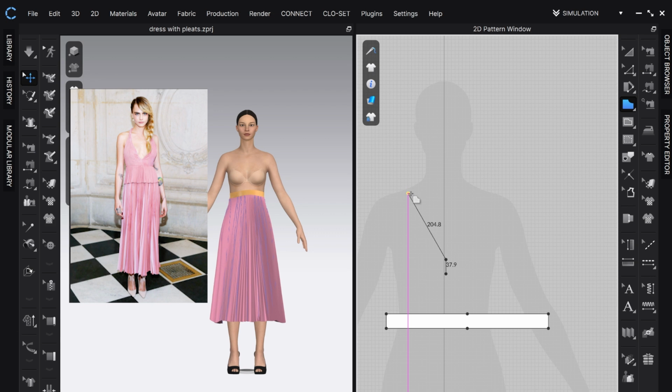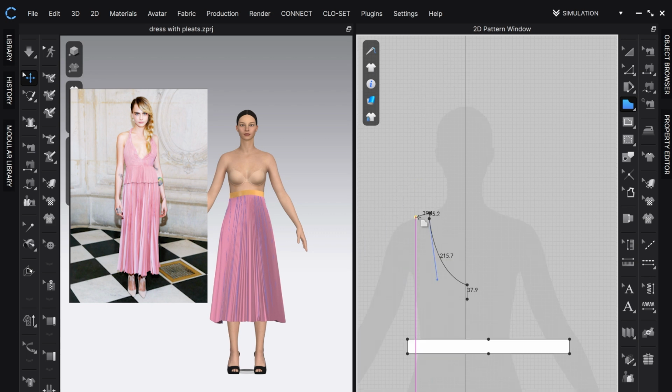Let's start on the top now. As usual, I will create half of the pattern. As you can tell, there is a pretty big cleavage, and I will take that into account when designing. I'm adding the reference picture here to make sure I get the shape and size just right.